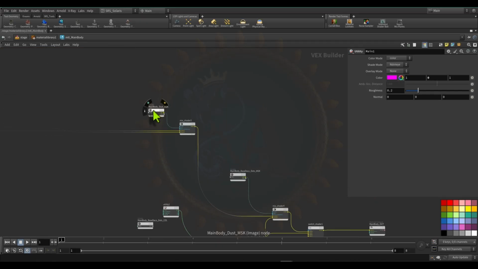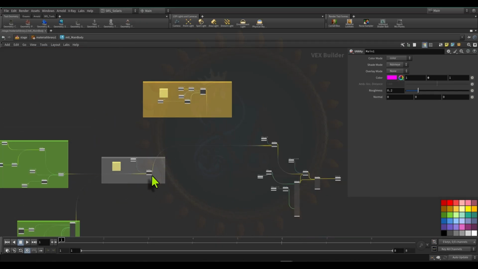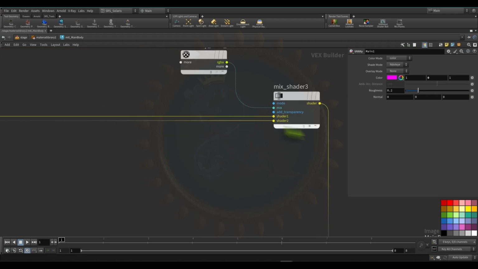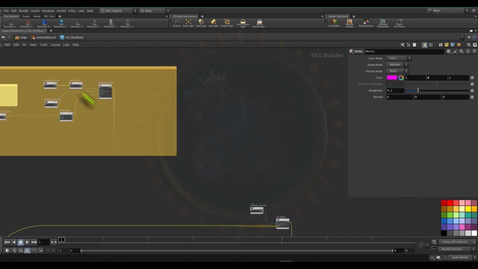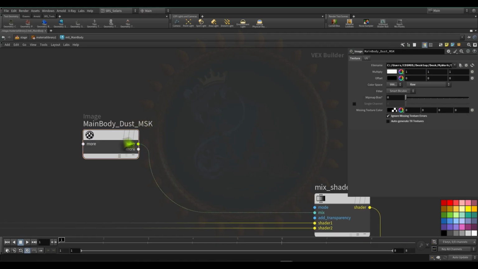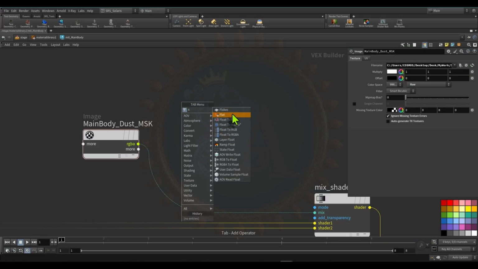Then again, those are already combined as a single material. Consider this is going to 1, then the shader 2. So to control later, I added one. Flat.